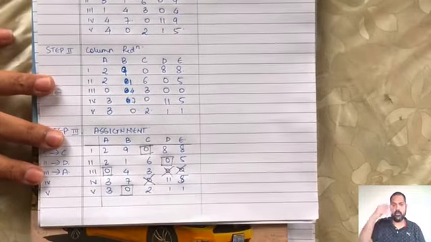1 goes to C, okay. 2 goes to D, okay. 3 goes to A. 4 still doesn't have an allocation. 5 goes to B. So the only one left is 4. If the only one left is 4, who is left? A is done, B is done, C is done, D is done. So only E is left, no? Why don't you assign E to 4? Is that okay?